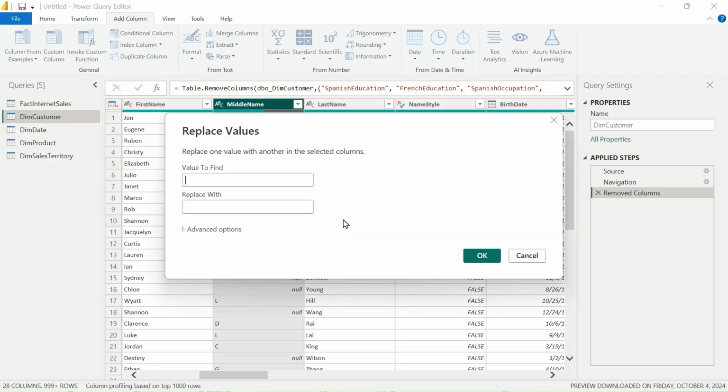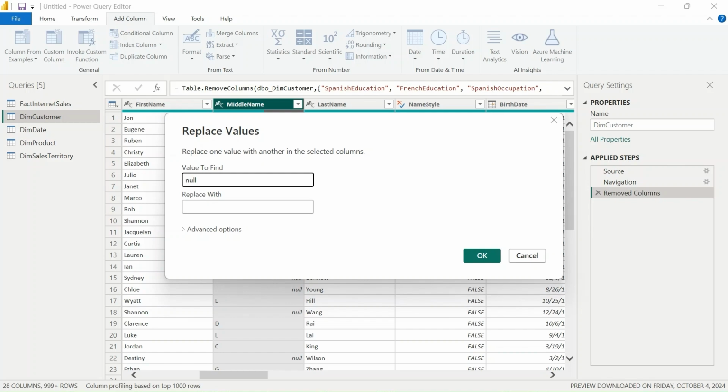Now you're seeing that I'm right clicking a lot, but you can get a lot of this off the menu. There's another way to do it, but I want to replace essentially every place where it says null with something else.